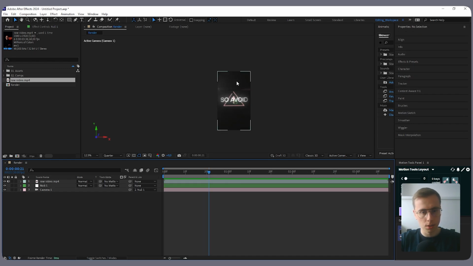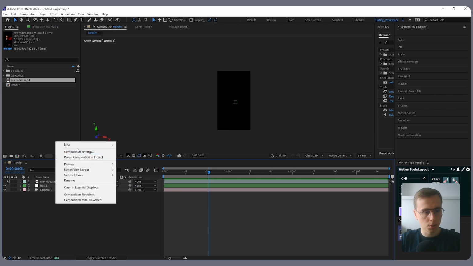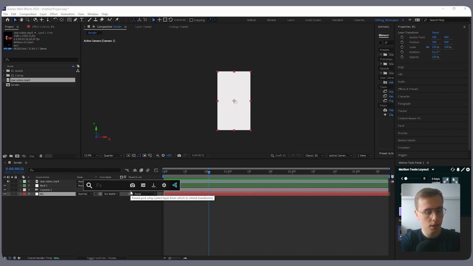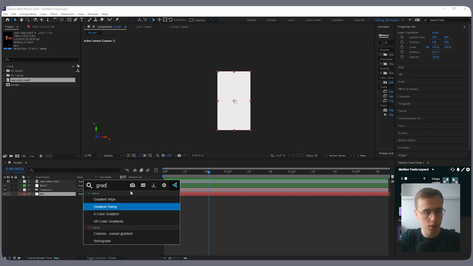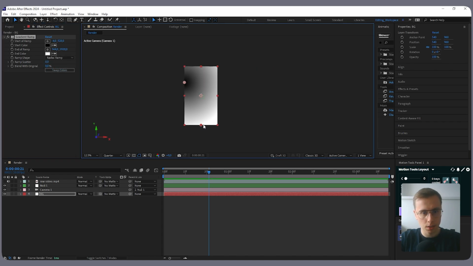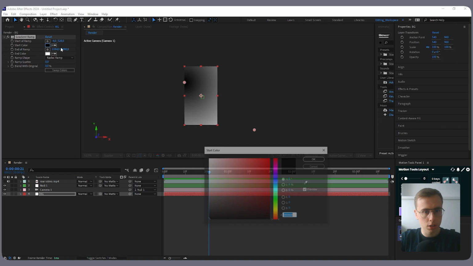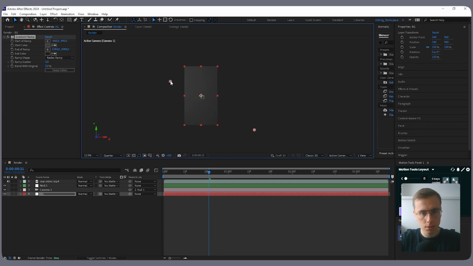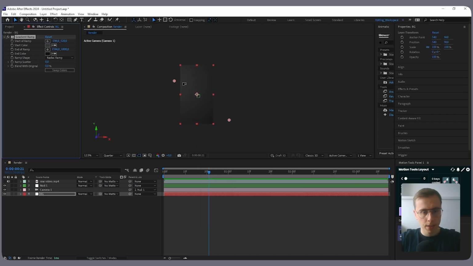So what you see right now on the screen, and we'll start with a background. So create a new solid, and the color doesn't matter for now. Let's call it background, put it below the camera and apply an effect called gradient ramp to this. Change the ramp shape to radial, put one point kinda here and the other point far away. And now change the black color to light gray color and the white color to darker gray color. Let's move this point a little to the left, this point a little closer, and let's make this one a little darker as well. And this is kind of how it looks in the original video.